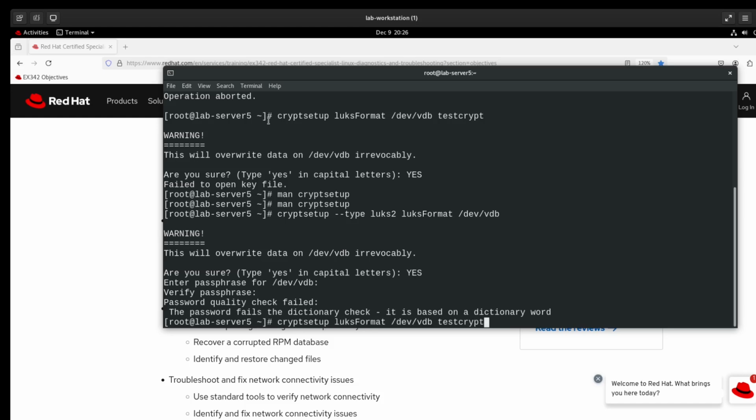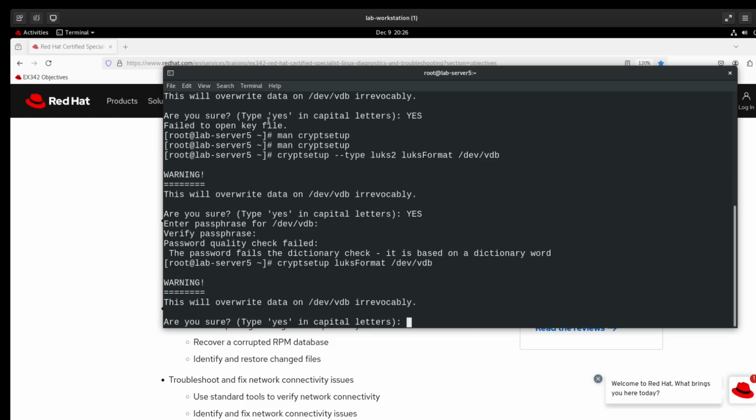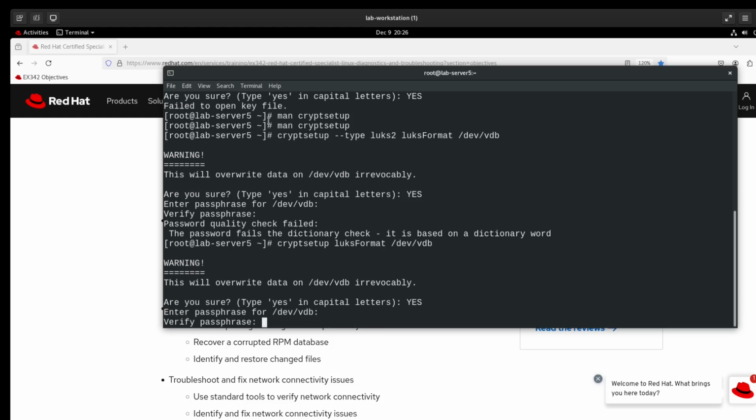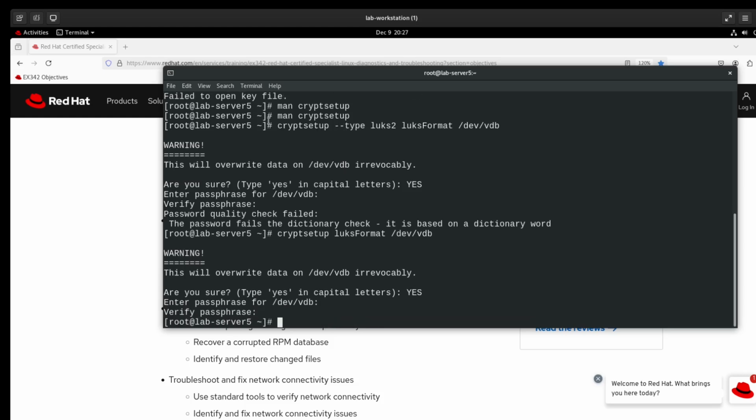I'm actually curious about the command I did before and how this is different. Oh, yeah. Now I understand. I did not need to put the device mapper name that it's going to go to. So that makes sense. Okay, and let's do monkey. What could I do that's secure? Let's do foo monkey 123. Okay, so we have an encrypted device now.